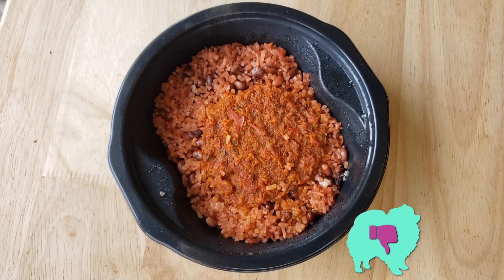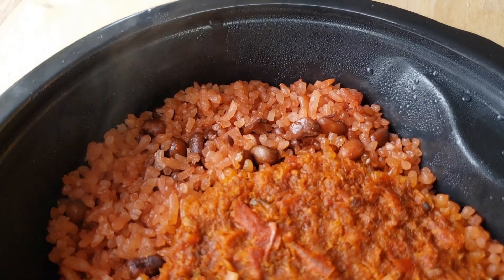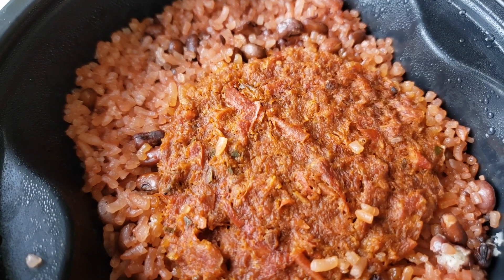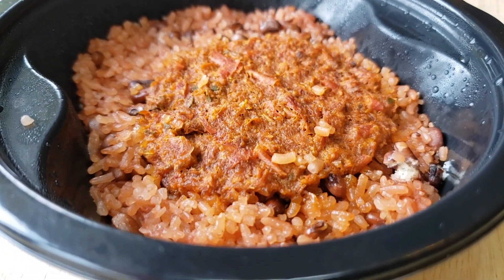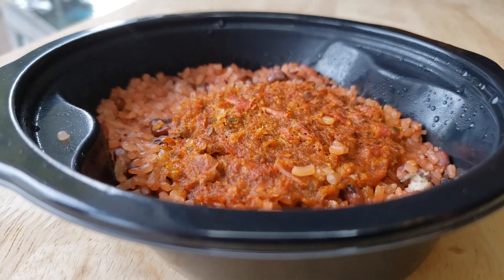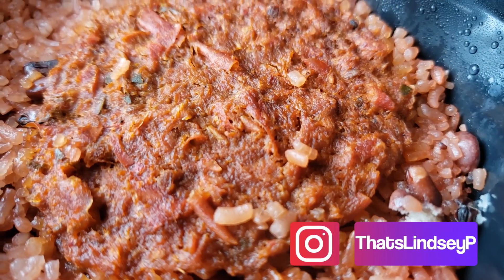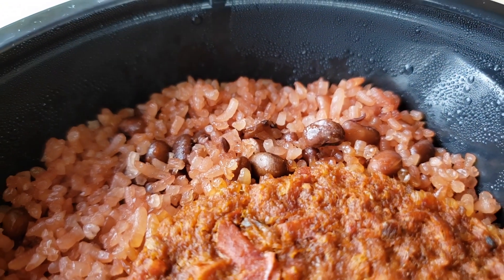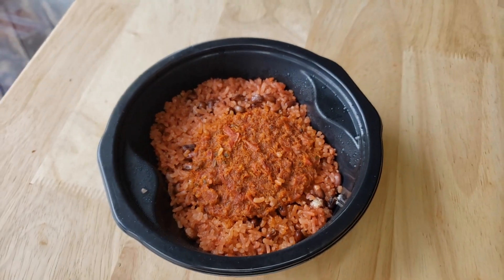For me it's a thumbs down too. I agree wholeheartedly. It tastes okay — if anything it's slightly on the bland side. I would expect maybe a little bit more flavor, but it's not bad. I do not like that the rice is chopped up; it makes it feel just off in your mouth. I like that the beans are small, but they are very dry on the inside — almost overcooked, chalky, not creamy.